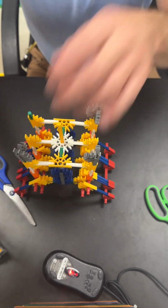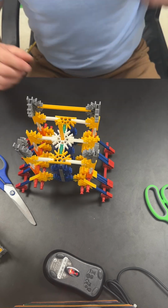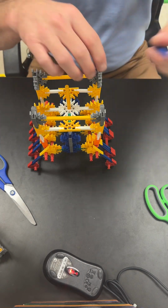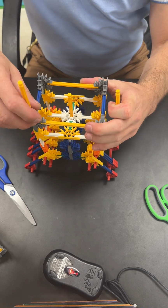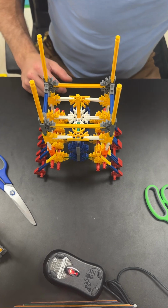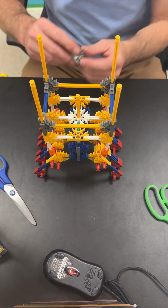This one goes on, and this one goes on, and nice. Okay, from there, we're gonna go yellow connector, connecting those gray grays, and over here, a yellow connector, and then blue connectors here and here on the ends. Should make sense, it should be the right length, and here. And now we're gonna add four yellow bars to our gray grays, yellow, yellow, yellow, yellow. And then we're gonna add gray grays. And I don't have gray grays, so I'm gonna grab some. There we go. All right, here we go, gray grays.